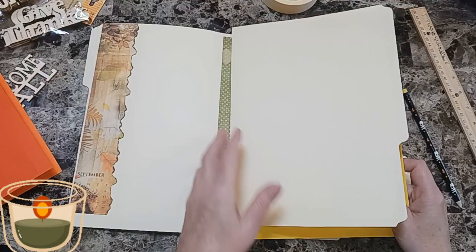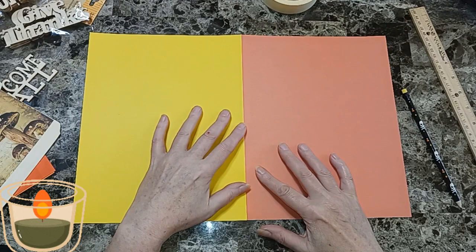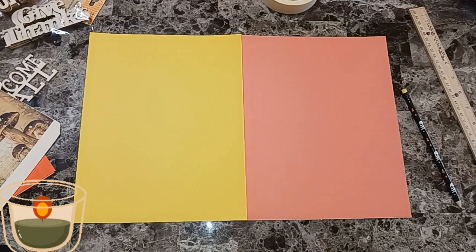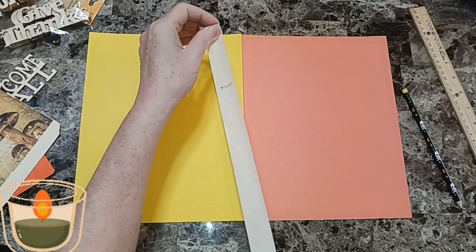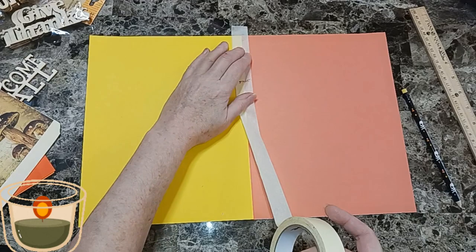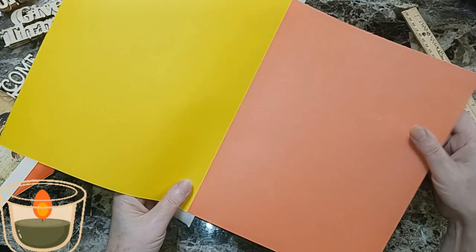Alright, so let me get started. Again, these are 8.5 by 11 colored cardstock. All you do is take them and put them together like that. Make sure they're lined up just right, and then you take some masking tape. Make sure you're touching right on the edge, and you go like that. That's all you do with the bands. Then you cut that off. Let's do this side first, then we'll cut it off. Then do it again on this side.